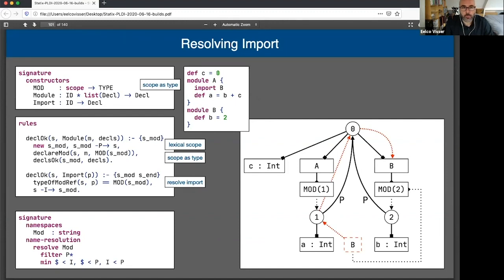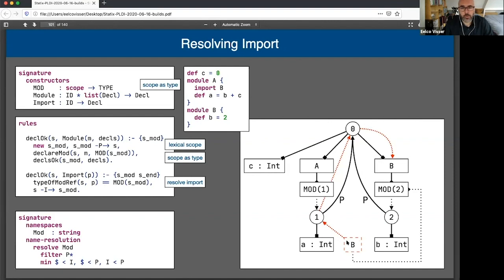If we look at imports, imports are names that are resolved in a scope. For example, the import of B over here is resolved in a scope. It goes through the parent edge, and then it finds a declaration in that main scope. That is fine according to the policy which we've defined here, which says resolve import names in the mod namespace through 0 or more P edges.